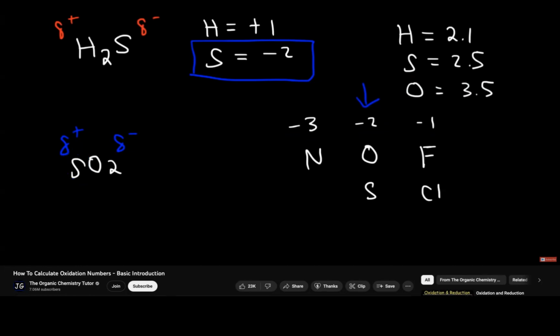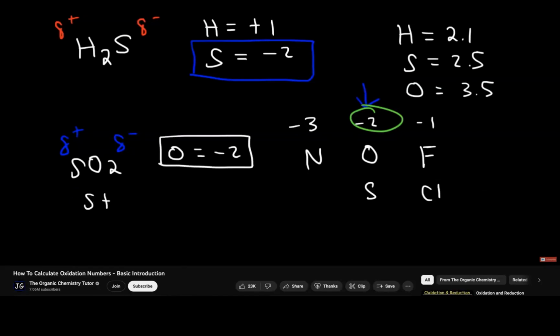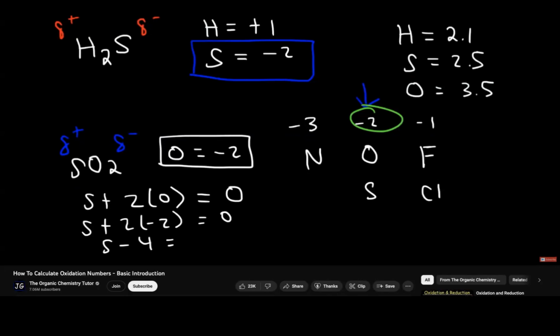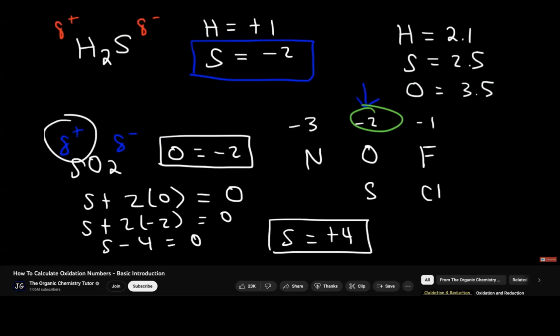You can do so, however, for oxygen, because oxygen is the electronegative element in that compound. So you can use the -2 charge for oxygen. So oxygen is going to have an oxidation state of -2, and to find it for sulfur, it's going to be S plus 2 oxygen atoms equals 0. So that's 2 times negative 2, which is negative 4. So sulfur is going to have a positive oxidation state of 4 due to the positive partial charge. So elements that are less electronegative, typically those are the ones you got to solve for. The ones that are more electronegative, you can find a charge based on a periodic table if they carry a negative charge.